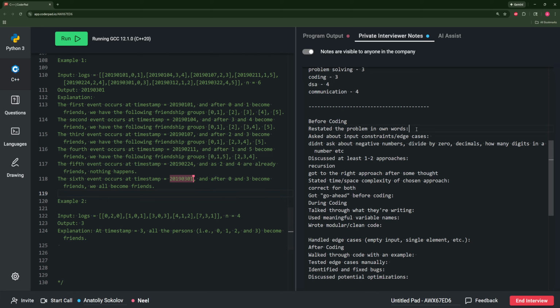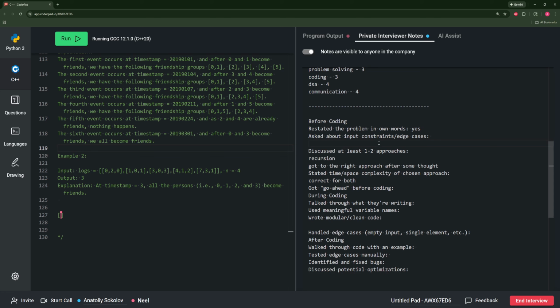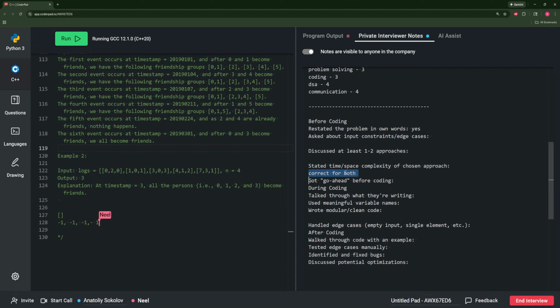Okay, so my idea is like this. I don't remember the exact term for this, but I know the logic, so I'll explain it. Initially, all the friends are from 0 to n-1. So we're going to maintain this vector, this array, which basically says I'm only a friend of myself.